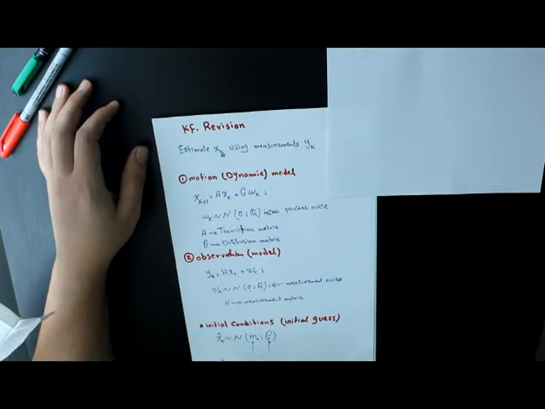In order to start the pipeline of Kalman filter, and since it's a recursive algorithm, we need some initial conditions, or sometimes it's called initial guess. I need to initialize my state vector with some value.